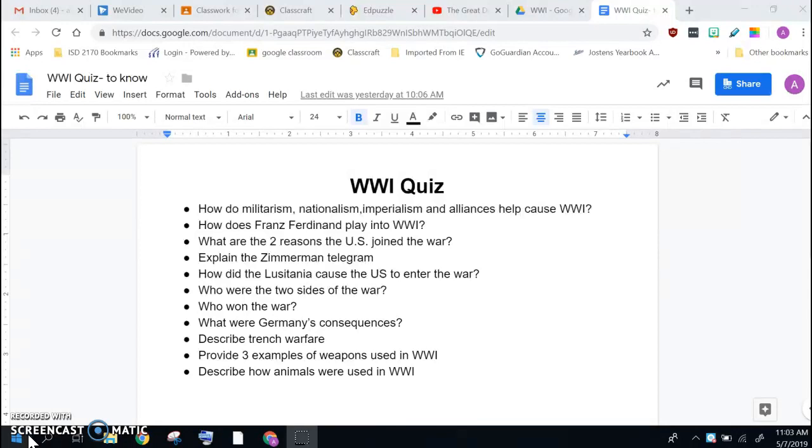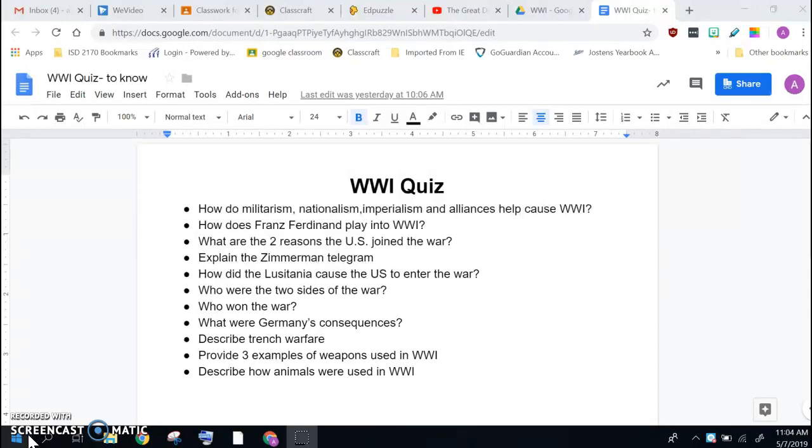So these alliances, this agreement to help other countries, is what pulls in all of the rest of the countries. So France agreed to help Russia. So when Russia went into the war, then France went into the war. And Germany promised to help Austria-Hungary if they went into war, and that's why Germany entered. And France so that they would help Serbia, and on and on and on. And it pulls in all of these other countries.